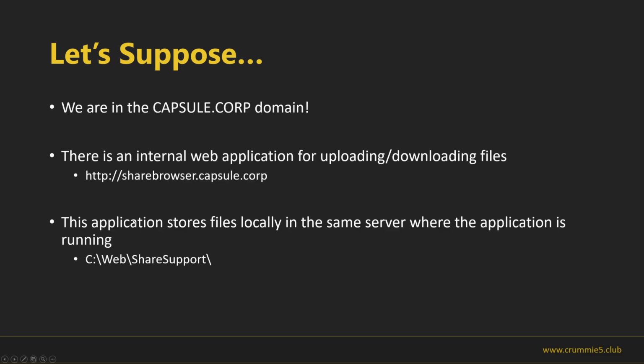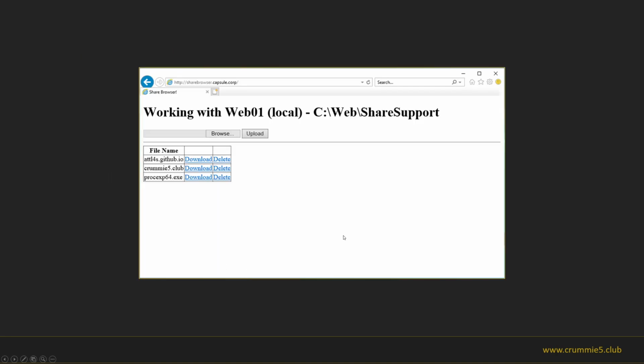Just that. So this application is served by one server, and the files that you are uploading and downloading are all stored in this path of the same server. So the application looks like that.